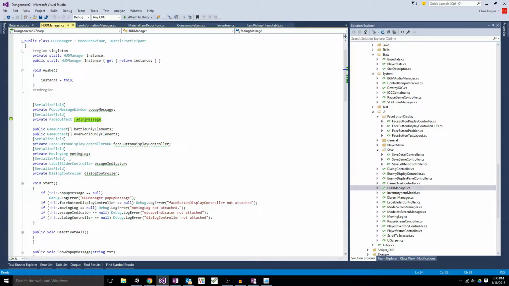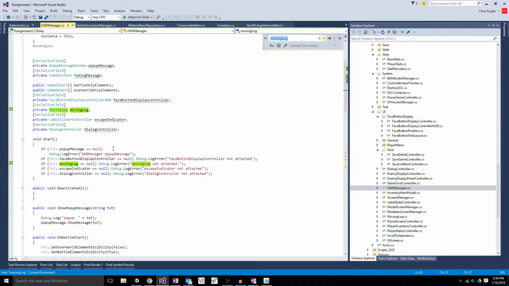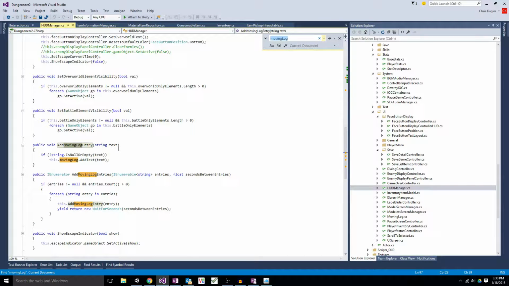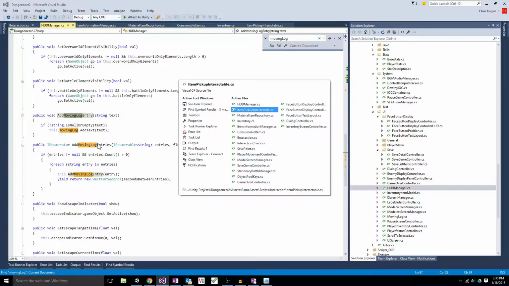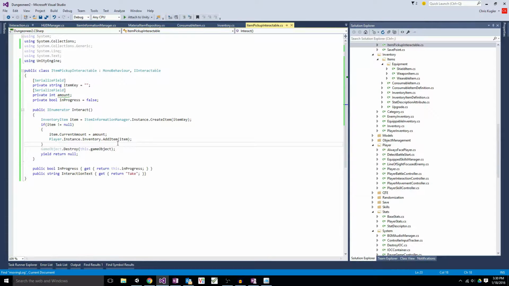I want to say that's controlled in the HUD manager. Where are you? HUD manager. Pop-up message window. Fade out text. Moving log. That sounds right.